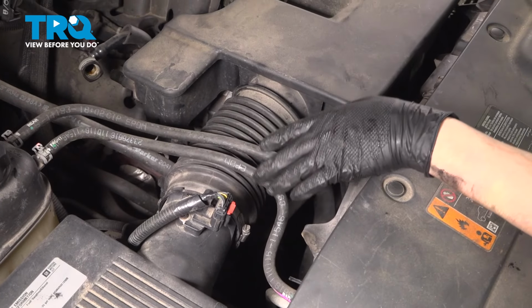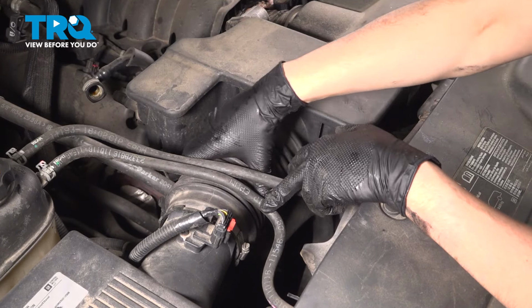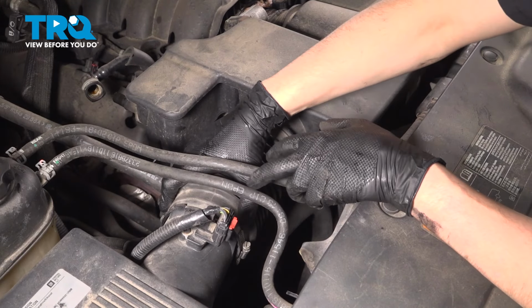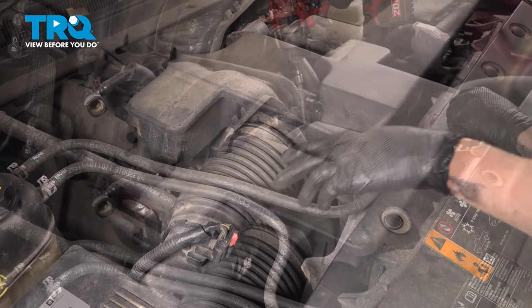You don't need to tighten these a lot if you're doing this by hand. Don't go until they stop spinning because that's going to actually strip them out. It'll be way too tight. If you can't move this independently, then that's plenty tight. Do the same to the other one.